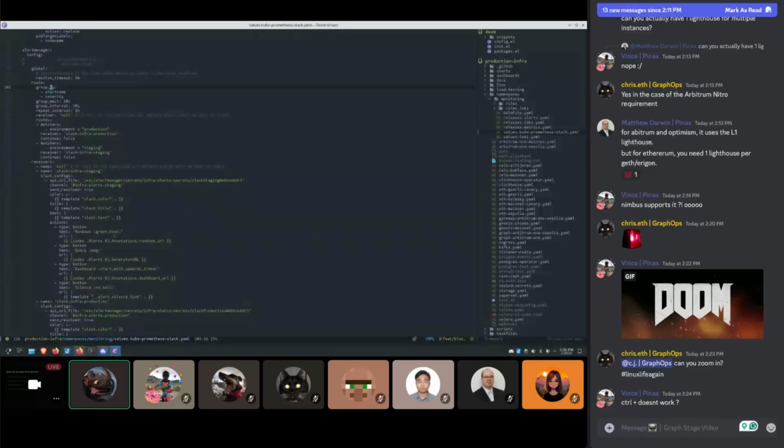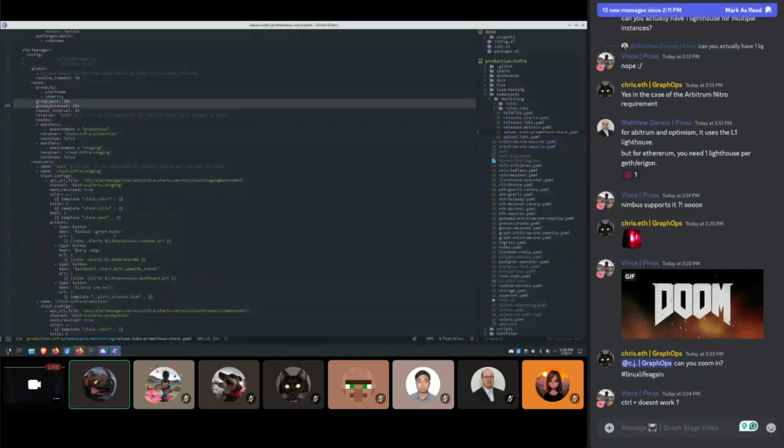Point being, this is the full extent of the functionality you have to group alerts. It's just a list of labels. So all the heavy lifting will have to be done in your labeling schema. You'll have to pick and label things to reflect the groups that you're going to want to have, so that then you include those labels here, and it will generate you groups.